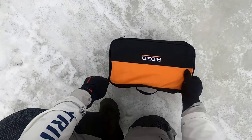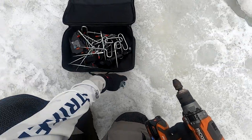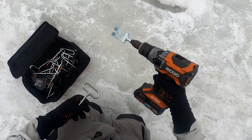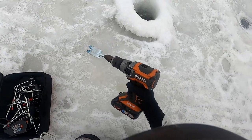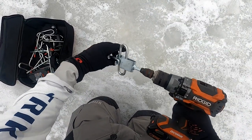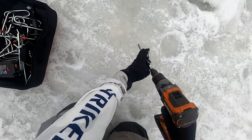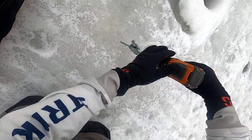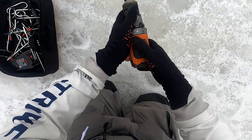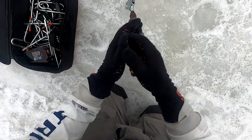Let's start off with the Eskimo. This is all kind of trampled-down slush here, so it should give us a pretty good idea. One thing nice about the Deep Freeze adapter is it locks in there, but this Eskimo one does not lock. We're just going to see how this goes. I'm going to go on speed one to give it the best chance here.